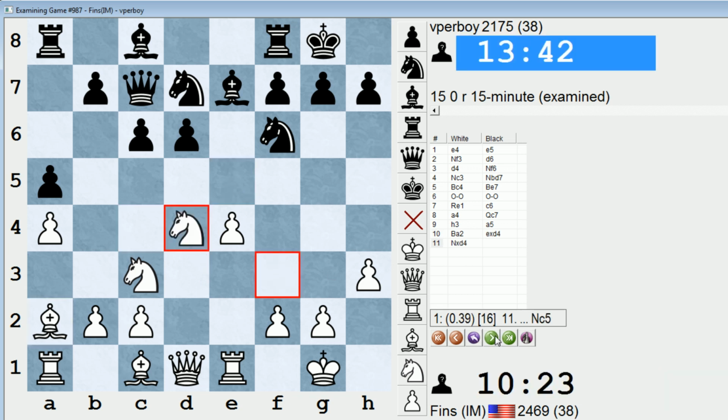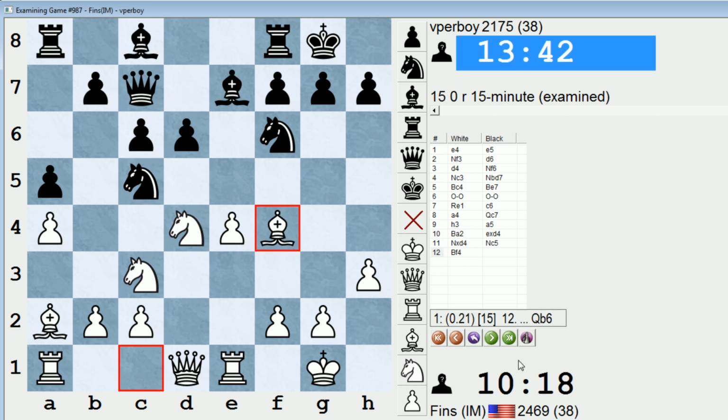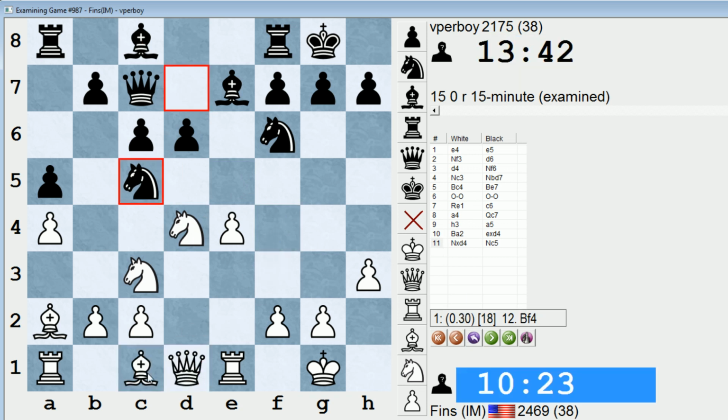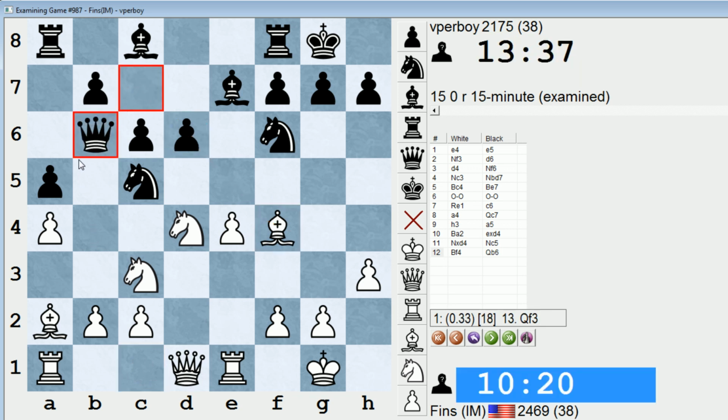So e takes, knight takes, and now I'm ready for knight f5. I thought knight c5 would be played to cover that square. And then I probably would have done something like bishop f4, maybe queen f3, but I kind of like the look of bishop f4, just attacking that d6 pawn. Black might shoot the queen out to b6 all the same.